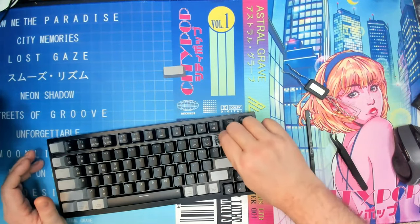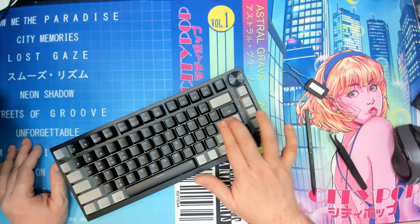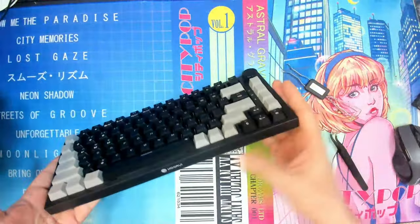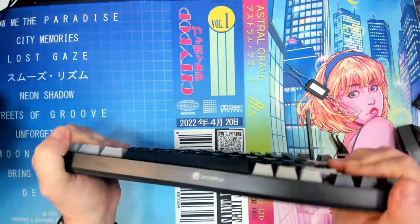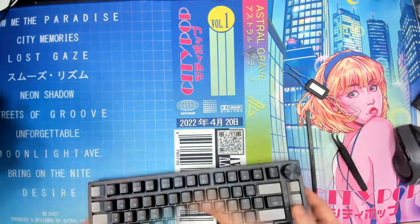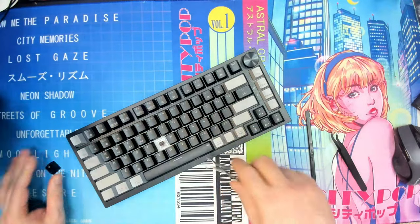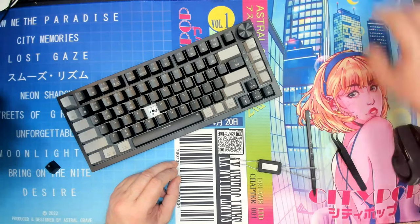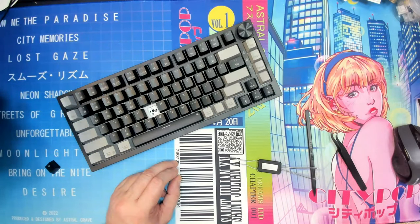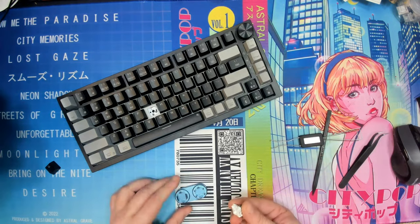So let's see. That ping just hurts. Oh, the case is bubbling up there a little bit. Oh, and it does have a lot of flex. It just doesn't sound good. The stabilizers are actually okay, but the problem is that these switches are not lubed. And if they would have just spent a little bit more money and gotten... There's a whole ton of switches out there that are going to sound much better stock. So I'm just kind of curious as to why they don't get either pre-lubed switches or better switches.